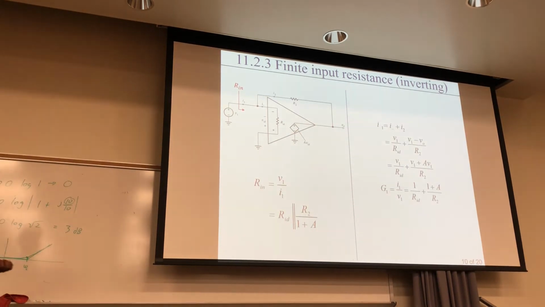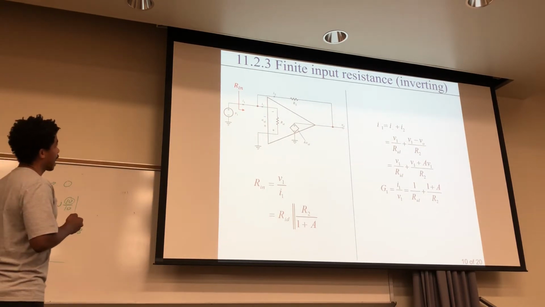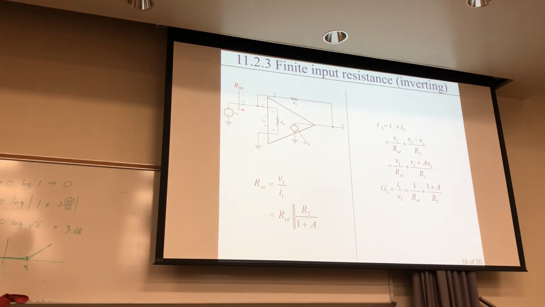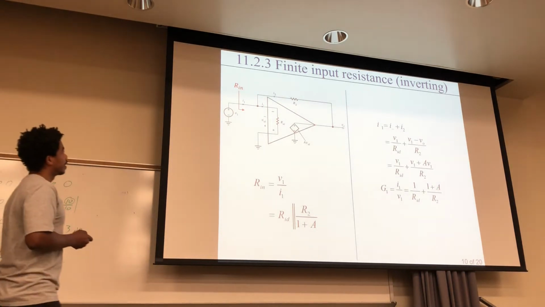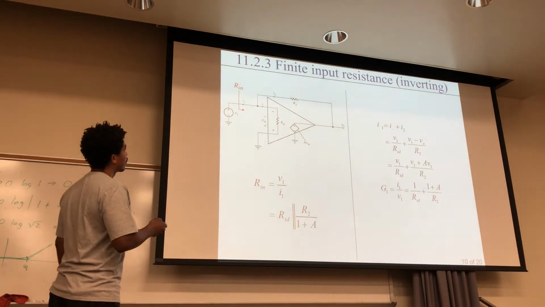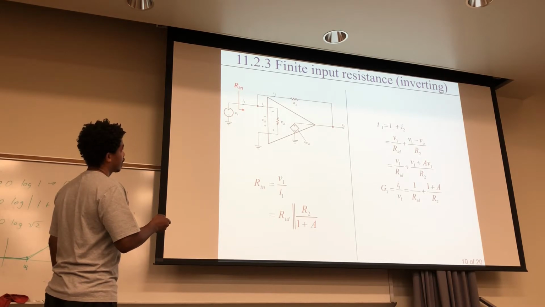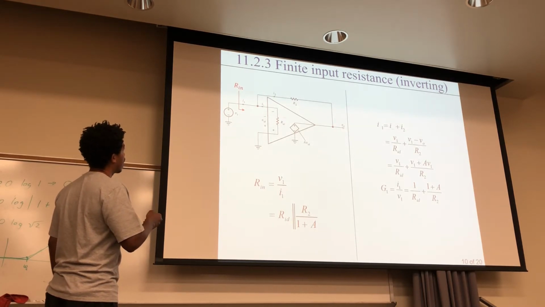Okay, now for the inverting op amp, we'll look at two. We'll look at one without a resistor right here, and the other one with a resistor. Okay, so for this right here, from this case, where I1 using ACL is just equal to I minus plus I2. So I minus going this direction, and I2 going in this direction right here.